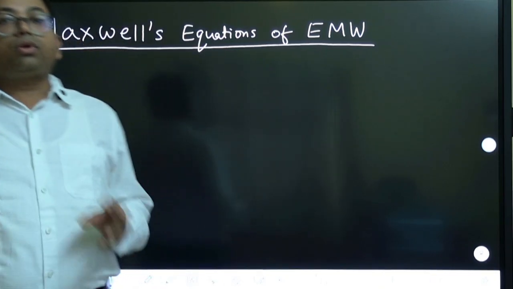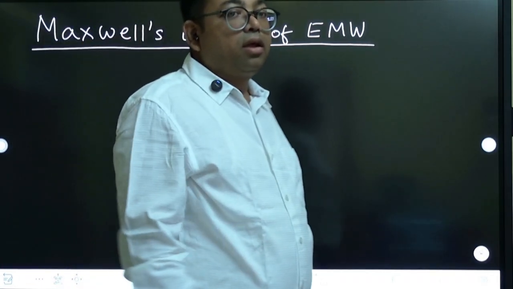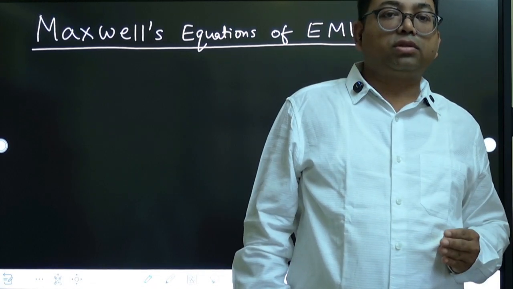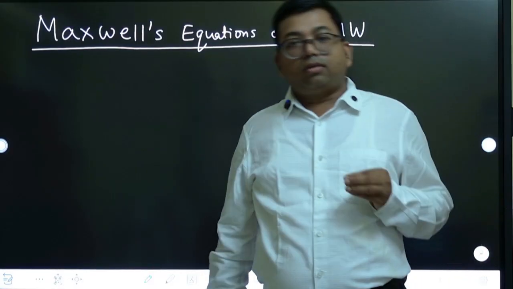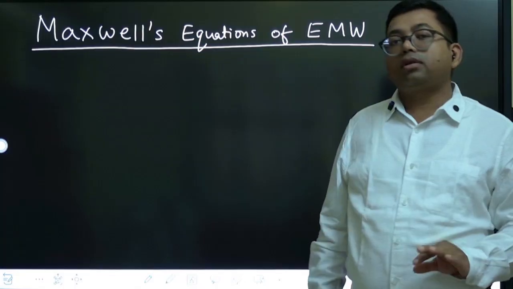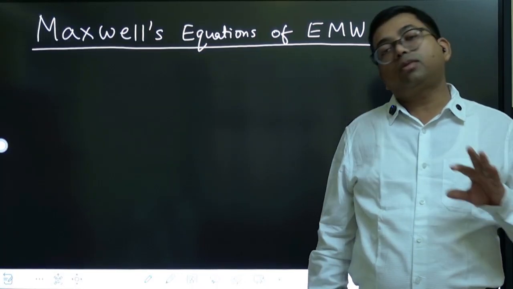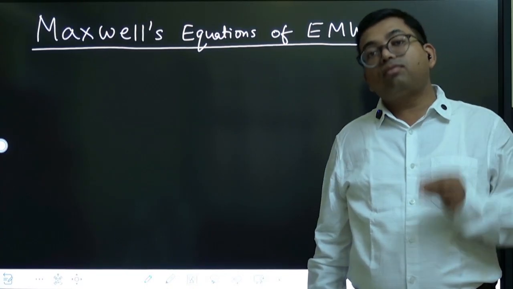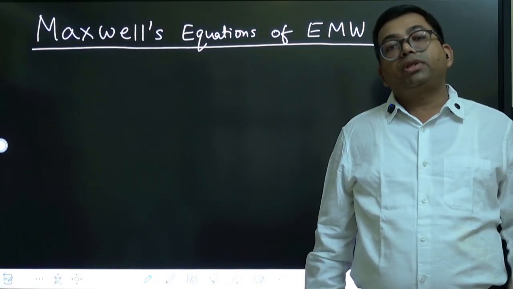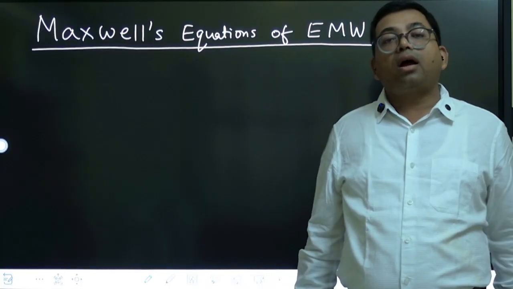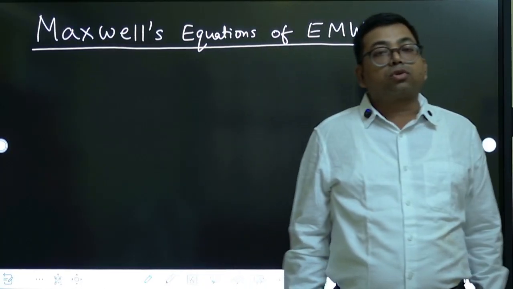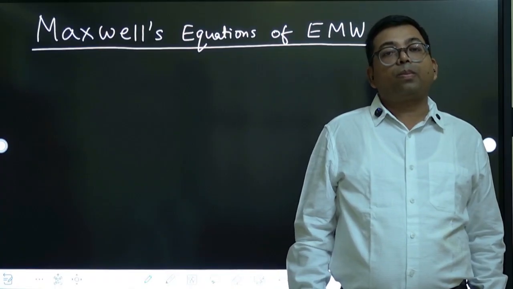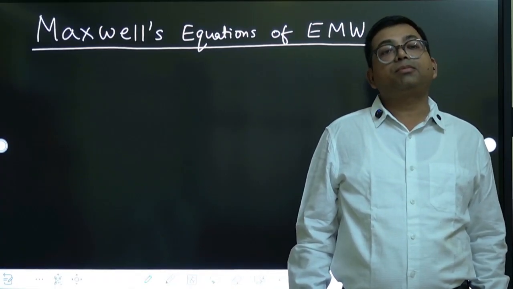There are two equations which are similar and two other equations which are also similar. So in total there are four equations, and those four equations which are given in NCERT and most textbooks, you definitely have to remember. Besides this, I will give some other versions of these which are present in many other highly standard textbooks. They may not be in NCERT, but in other textbooks they may be present. Those versions also I will discuss with proper meaning.